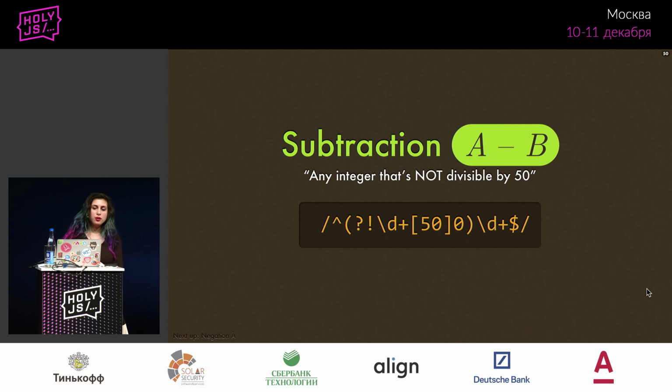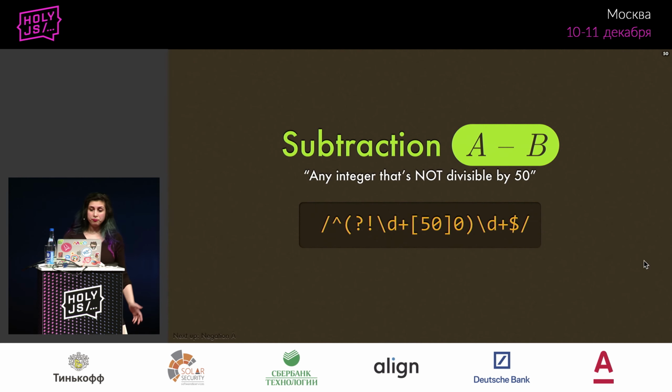We can also use negative look-aheads for subtraction, like something that matches this regex, but not this regex. For example, if we want to match an integer that's not divisible by 50, it's relatively easy to match numbers that are divisible by 50, but it's way harder without this hack to match numbers that are not divisible by 50.